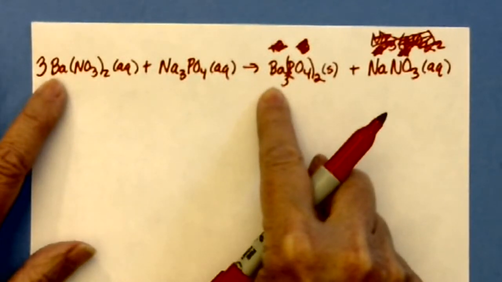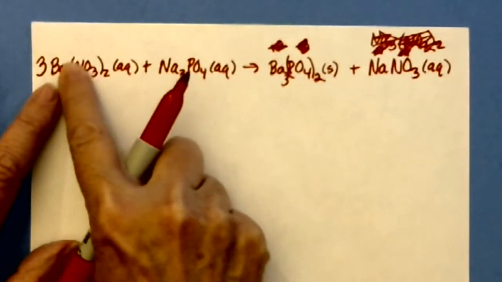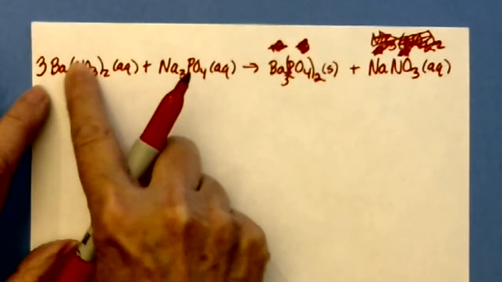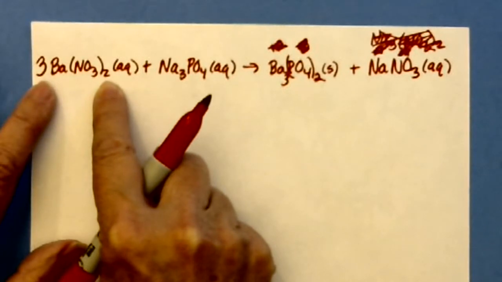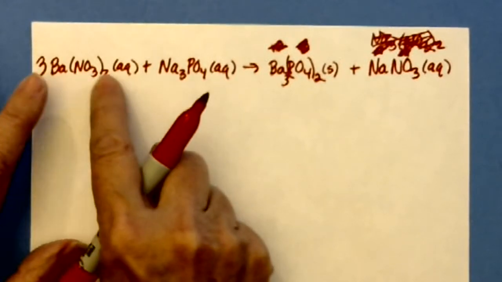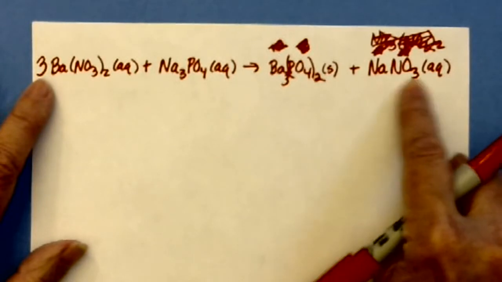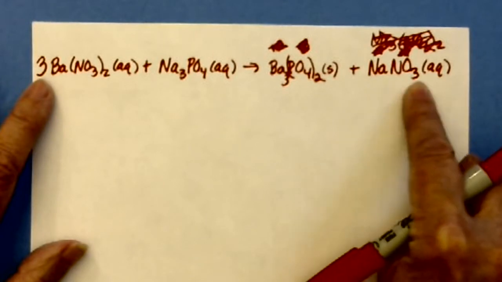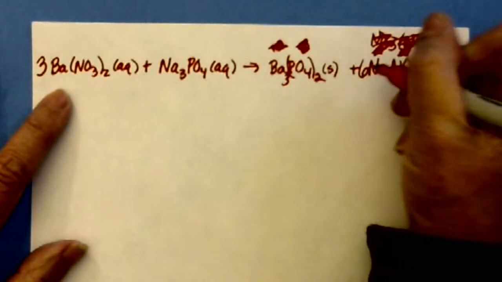That's good. Now, what about the nitrates? And I'm going to think of the nitrate as a unit. NO3 is 1 unit. So how many nitrates do I have? Well, that's a little bit confusing because I have a subscript here too, and also this 3 in front. So how many nitrates do I have? I have 6. 3 times 2, 6 nitrates on this side. So now I go to the other side, and I only have 1 nitrate. Remember, the nitrate group is NO3, so I only have 1 NO3 group. So how do I get 6 NO3 groups? I put a 6 in front.